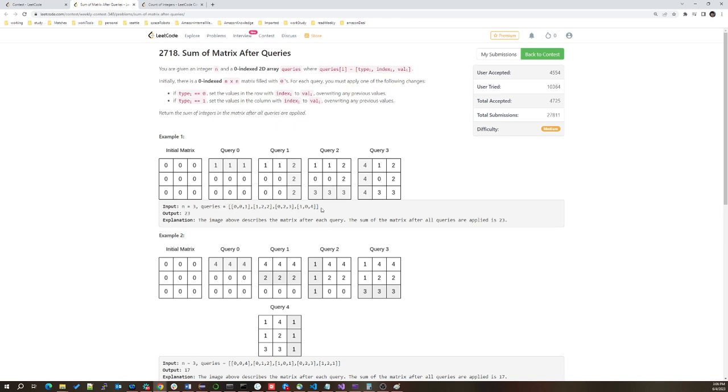The reason is, for example in the first example, when we apply the last operation, this column's values will be overwritten with 4. So no matter what other operations happen, this column is 4 afterwards. So the sum of this column is just 4 times 3, and this can be calculated, right?